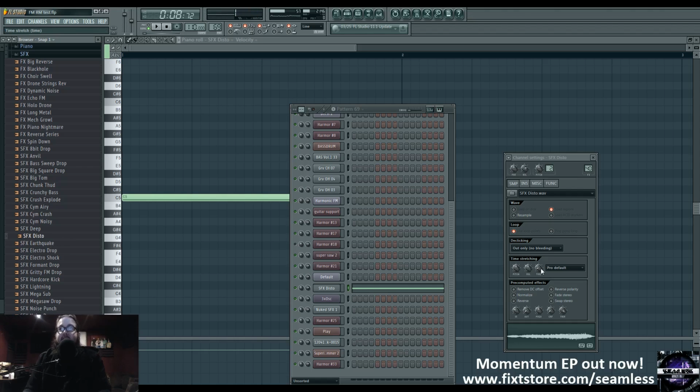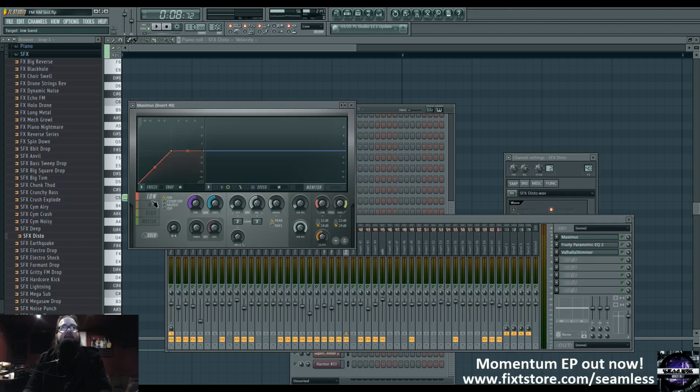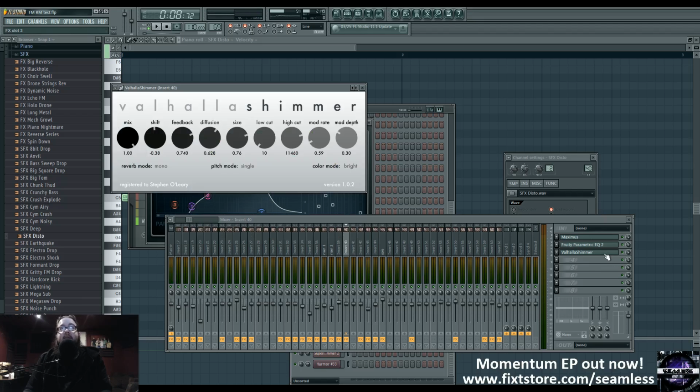I've engaged a little bit of time stretching, so I made it a bit long, and then I cut off the input, so there's no real boom, because I do the boom with other things. I'm compressing it pretty heavily just on the master. I just like the kind of compression you can do with Maximus on the master channel like that. It wasn't a big deal because it's a very diffuse sort of sound, and then big old huge boosts in these particular frequencies, because if you heard, there's not a lot going on in this general area, and it's pretty much where I wanted the main focus to be.